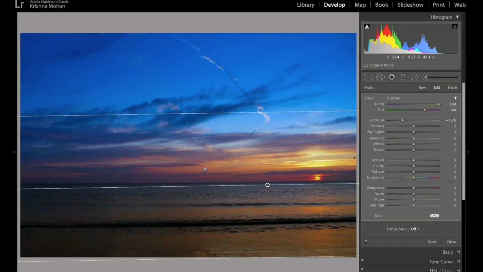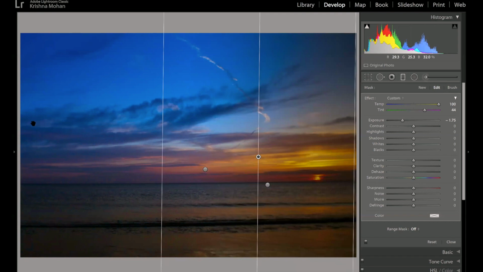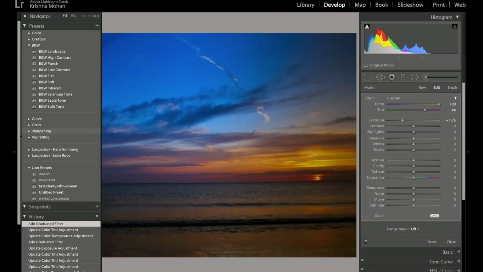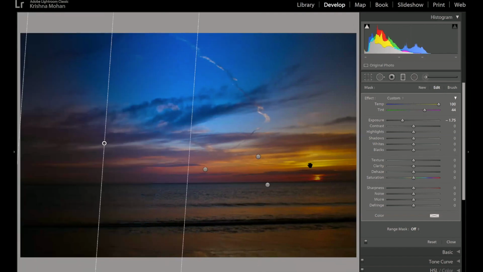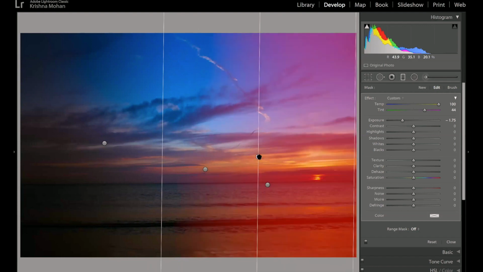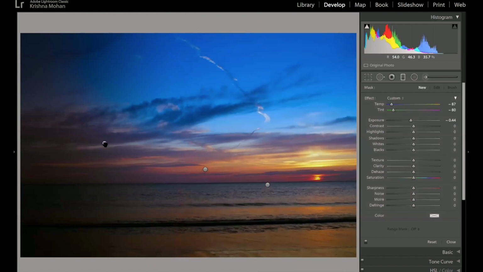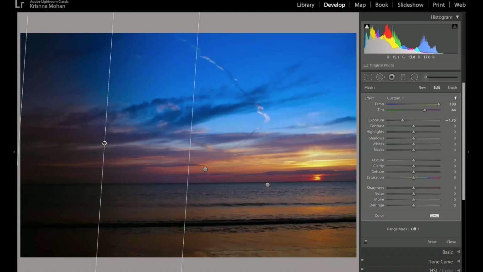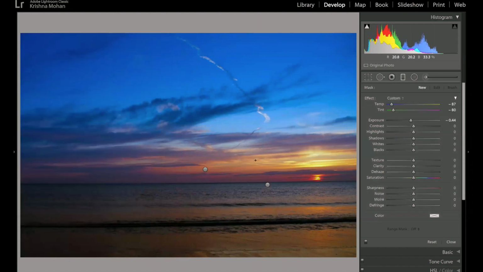Now you can also pull the brush from this side. You can also pull one more from this side. You can have a multiple number of brushes. Each of those brushes will have a pin. So if you don't want this brush, you click on that brush and then press delete. That will disappear. Okay, I don't want this brush. So I click on that, again press delete, and it will disappear. So only two brushes, one giving a blue color to the sky, another giving an amber color.